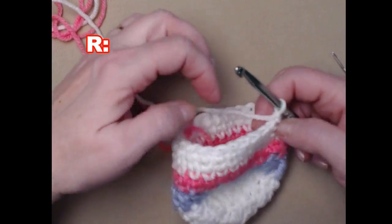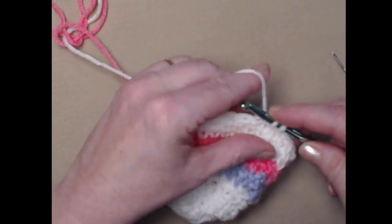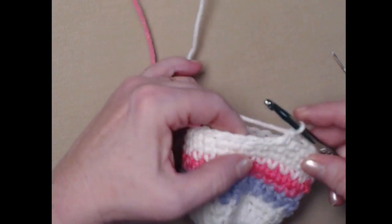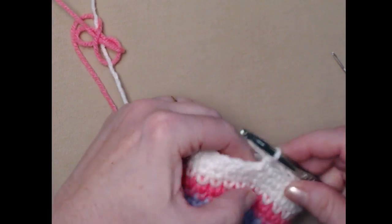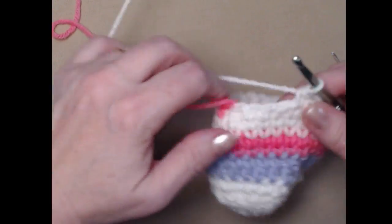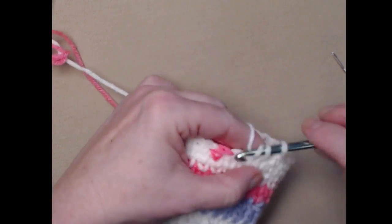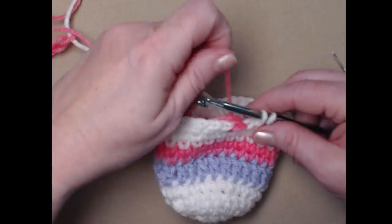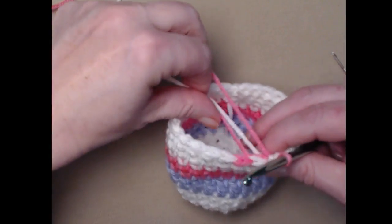Now for row 10, instead of doing 12, we're only going to do 11. So we're going to stitch one single crochet working in the center of the stitch in the next 11 stitches. And remember, when you get to that 11th stitch, don't finish it because we're going to bring in our pink color. Alright, now we're not going to finish this stitch because we're changing colors. We're going to grab our pink and pull that in. That's our 11th stitch. Alright, now we're going to be stitching over our white yarn.